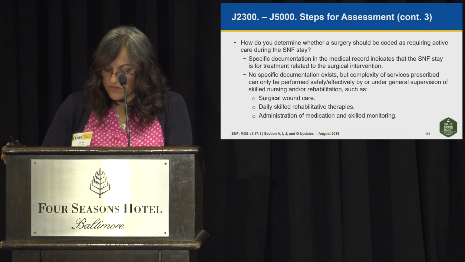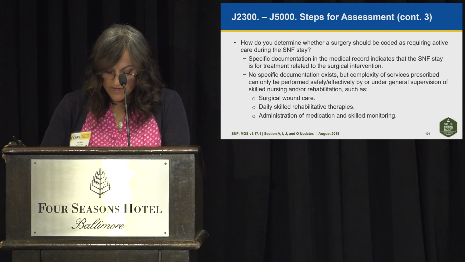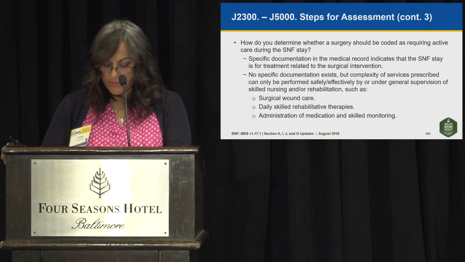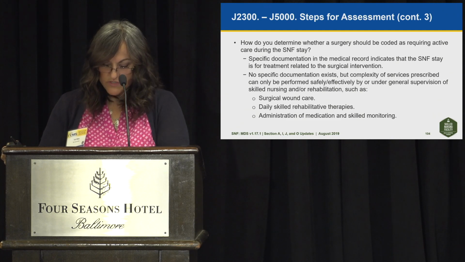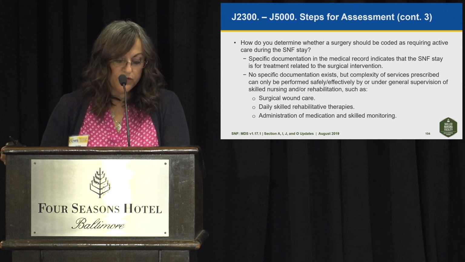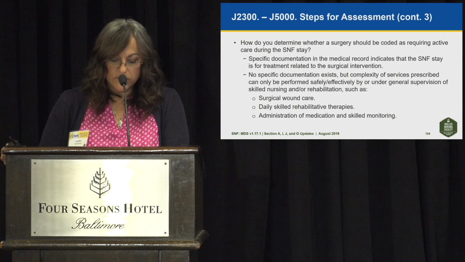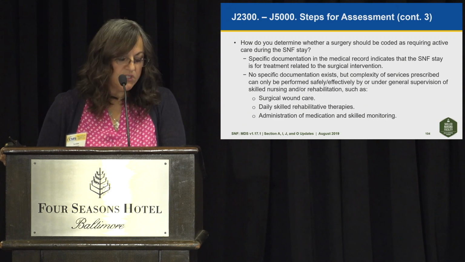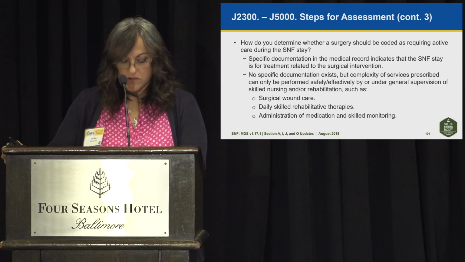A determination of whether a surgery should be coded as requiring active care during the SNF stay can also be made even if there is no specific documentation, but the complexity of the services prescribed for the resident can only be performed safely and effectively by or under the general supervision of skilled nursing and or rehabilitation staff, such as surgical wound care, for example, to monitor infection or drainage, daily skilled therapy to restore functional loss after a surgical procedure, and administration of medication and monitoring that requires skilled nursing.